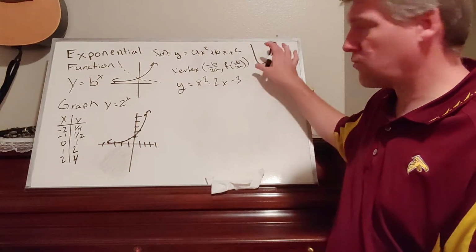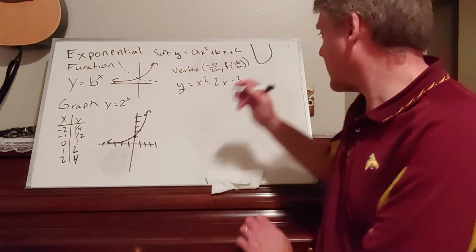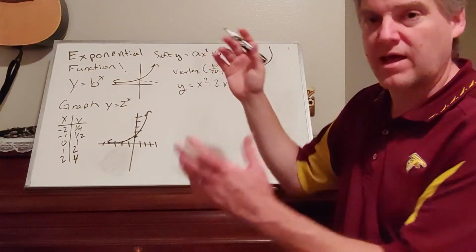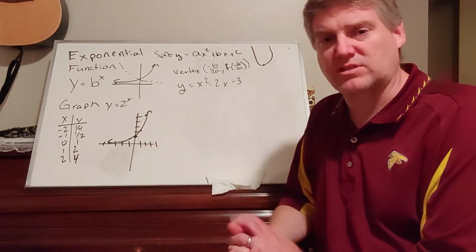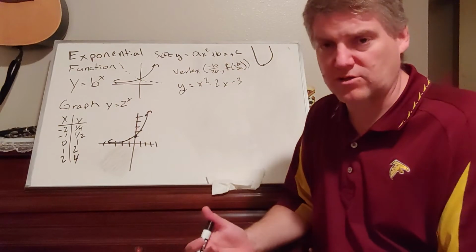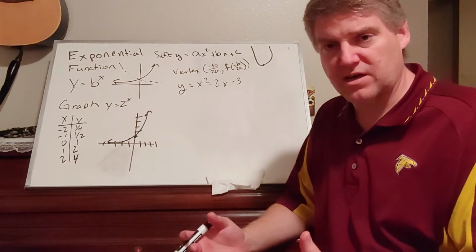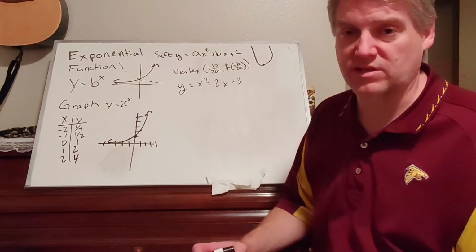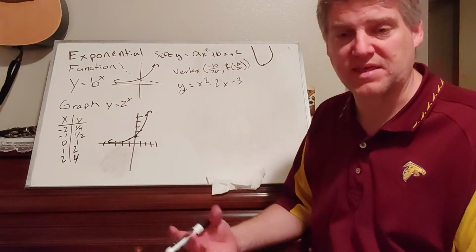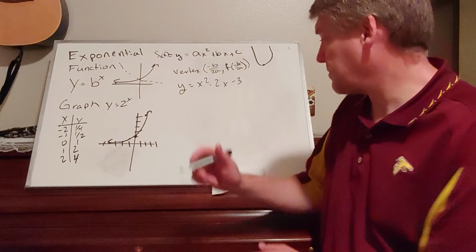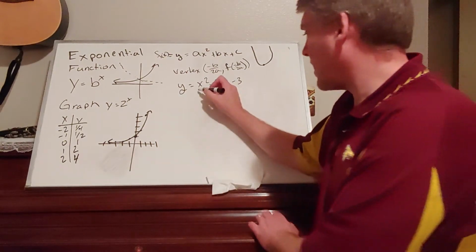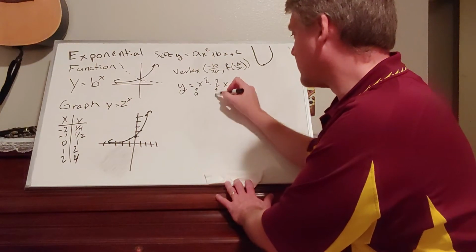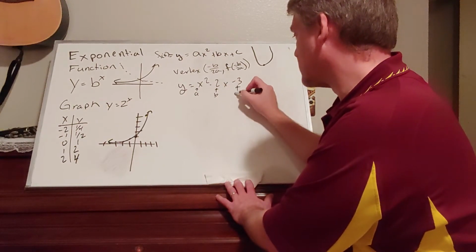So really make sure that you understand that the vertex is probably the most important point on our parabola. Everything off of that is now symmetric. If you remember back to your algebra, they're going to be symmetric. So 1 unit to the right of my vertex is the same as 1 unit to the left of my vertex. It has to be that way so these can match up. So here's my equation. The number in front of x squared is a, this is b, and this is c.